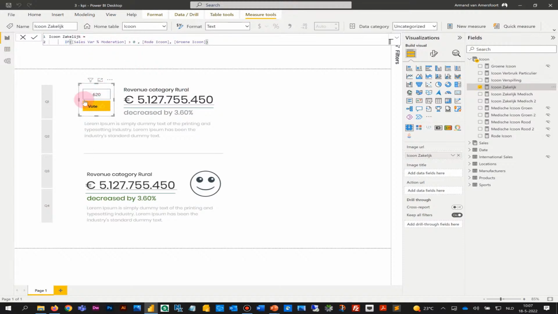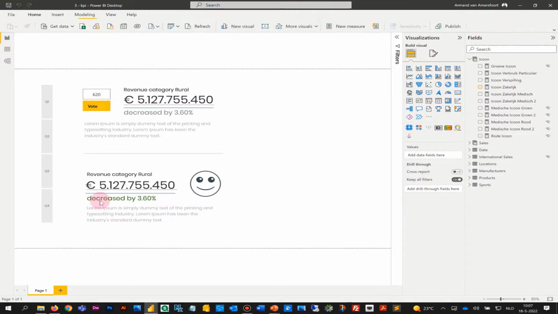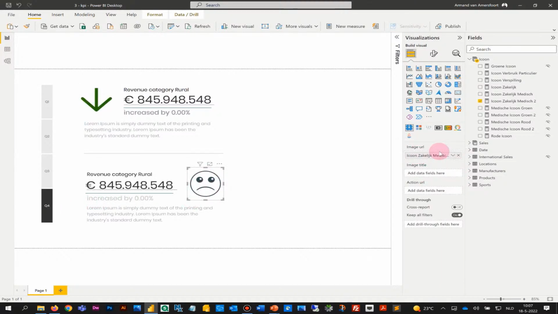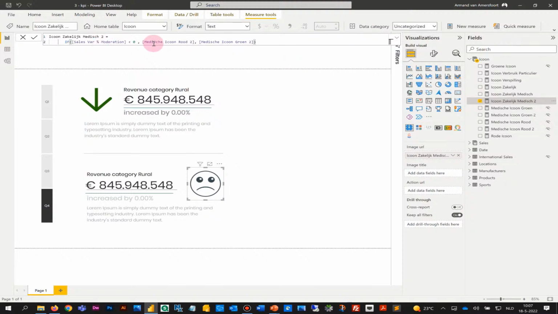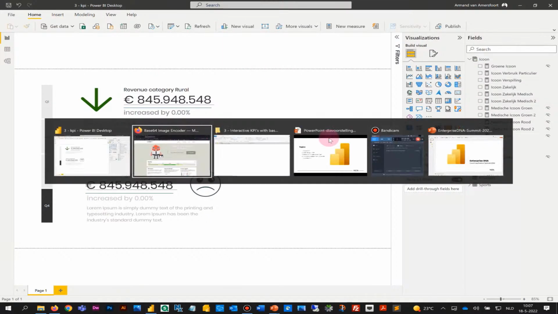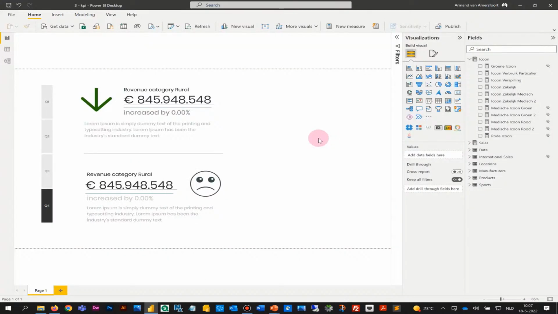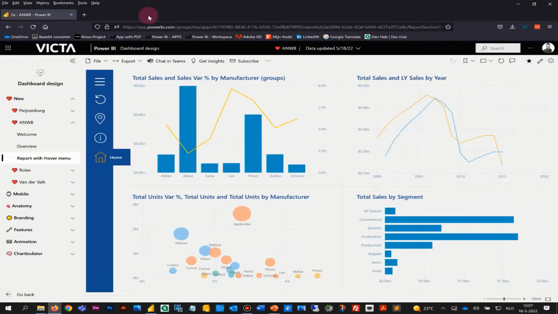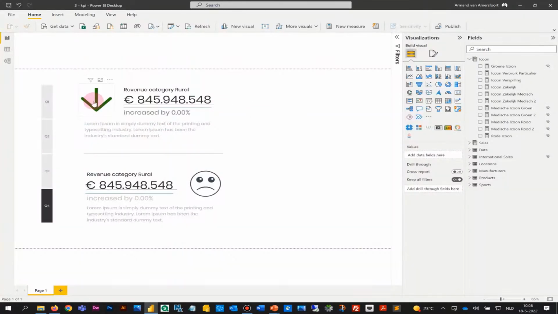So the red icon is this one and the green icon is, so if I use Q3 for now, I know it's not okay, but it tells me, hey, it's okay, it's not okay. And then you can work with smileys and all sorts of situations, medical images, but this is a way you handle your Base64 images. And that's the one I also had in the ANWB version, but I use it a lot for many customers because it works very nice. You can do it this way.